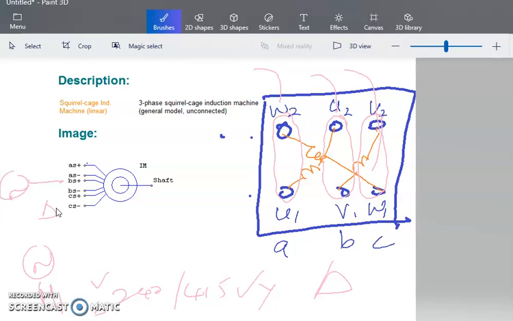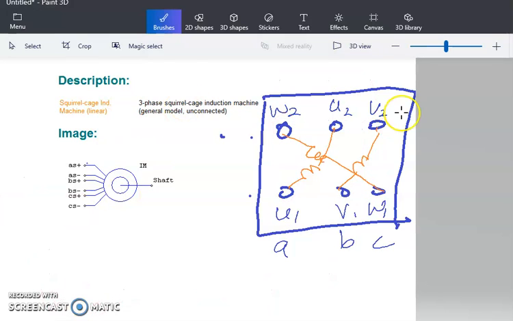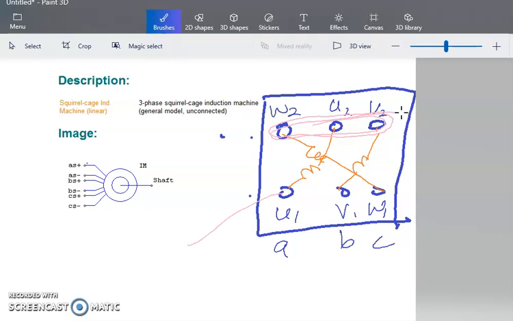For Y connection, we have a metal plate which interconnects all the bars, and meanwhile the connection of the terminals will be connected to red, yellow, blue. This is for high voltage values.